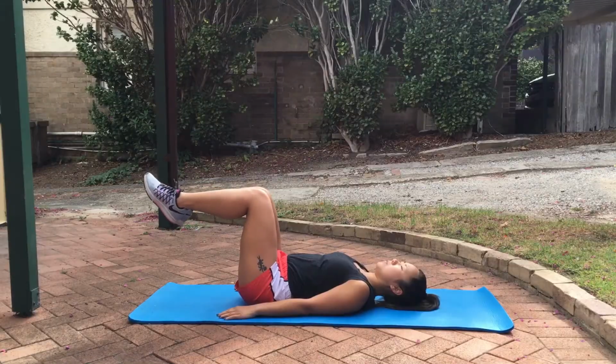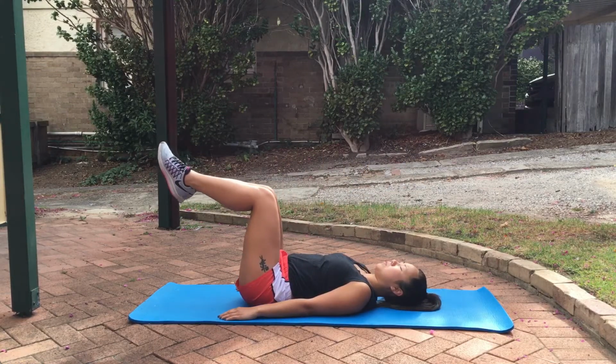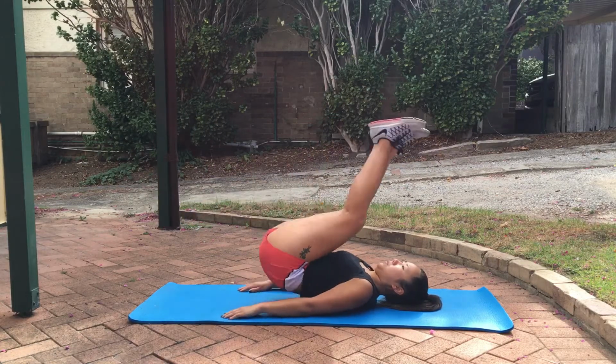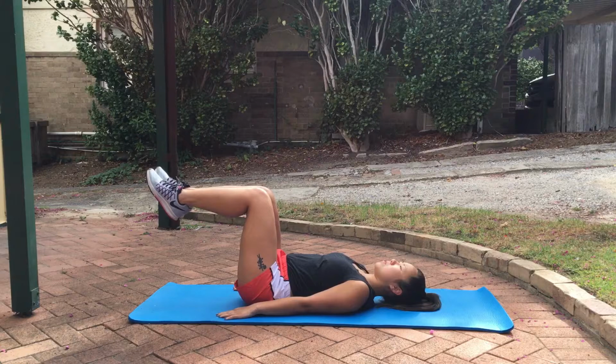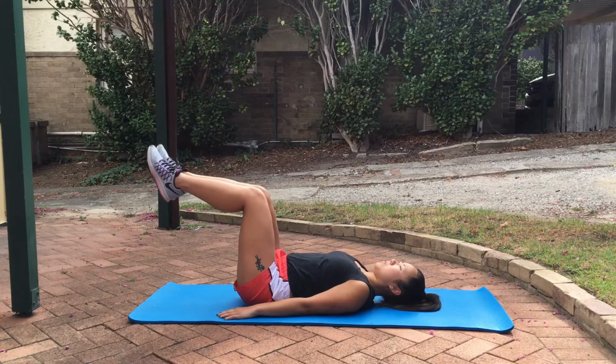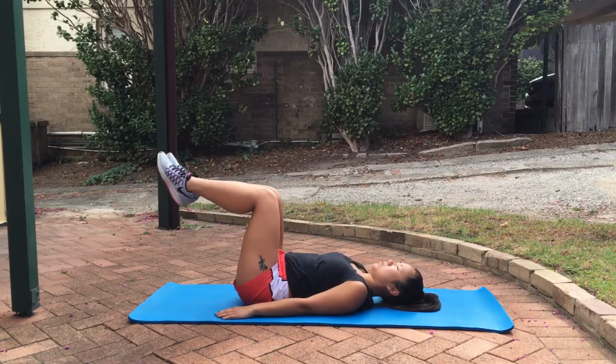These are called reverse crunches. With this exercise, you are using gravity against you. When you curl up, you want to try to control your motion coming back down, and the only way to do this is to really engage your core. I love this core exercise because you can feel the tension move from the top of your core to the bottom.